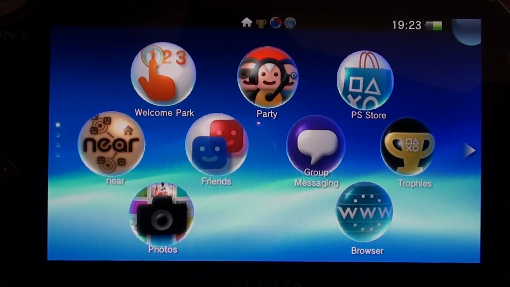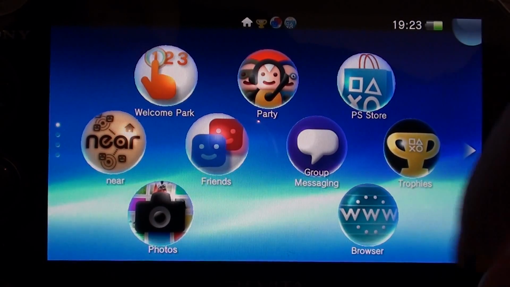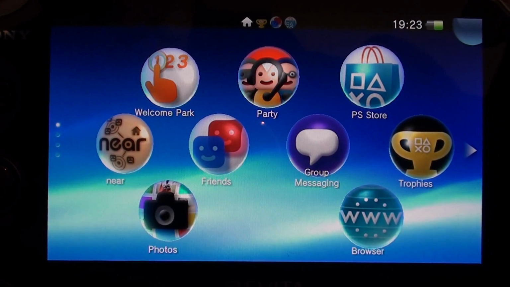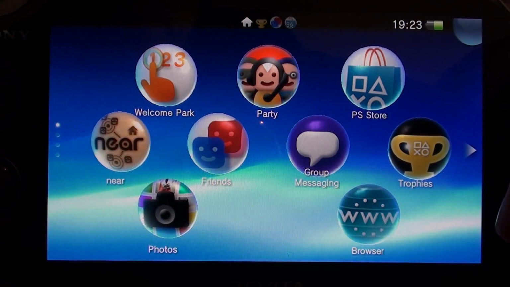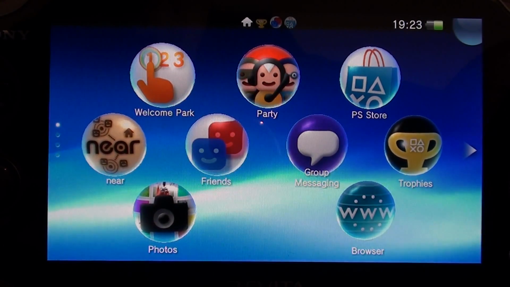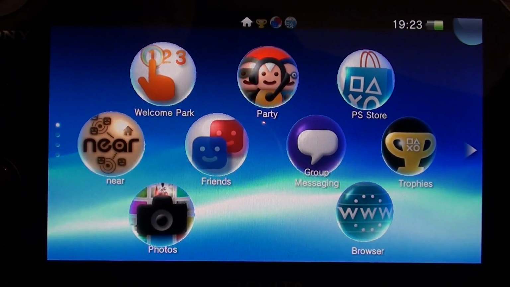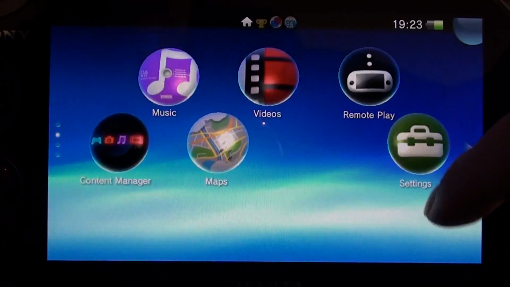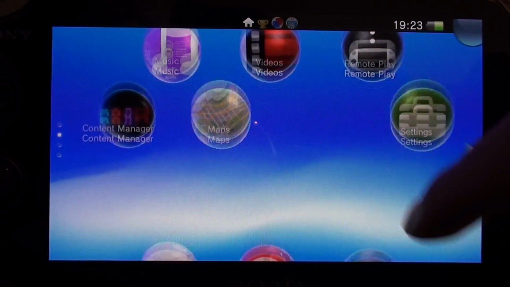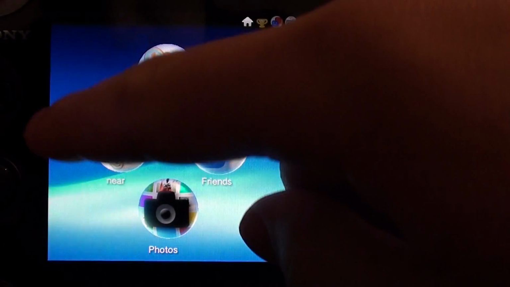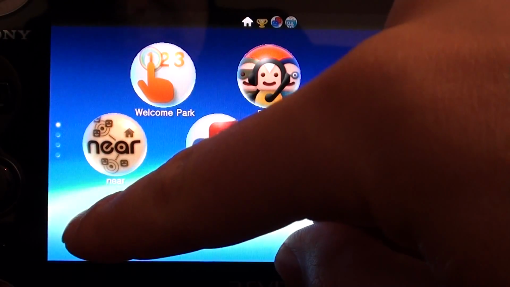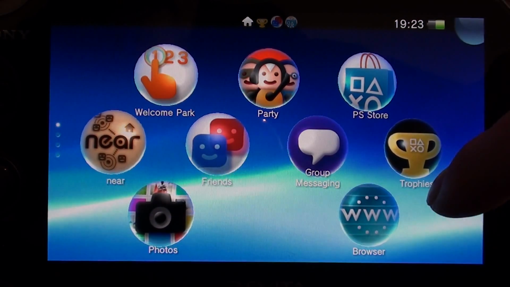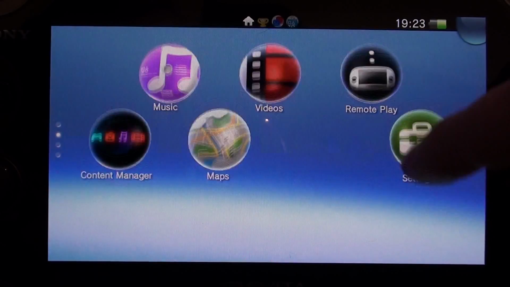One other thing that I've not pointed out is that I would like to see the ability to add folders here. Now, I don't know if, like me, you might be obviously filling up your memory card with lots of minis, lots of games, applications, and I've got a feeling that you're going to soon be filling up these pages. What I don't want to be doing is scrolling down through a number of pages on the left hand side to get to a certain game or whatever. What I would like to see is folders. You know, there's no reason why not.